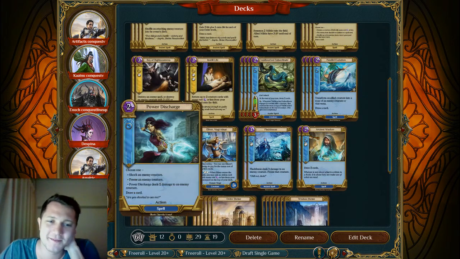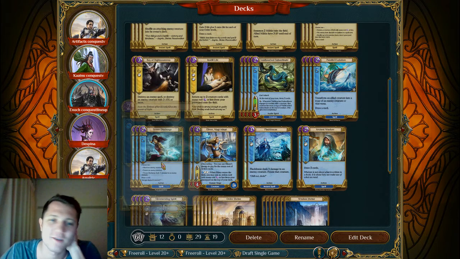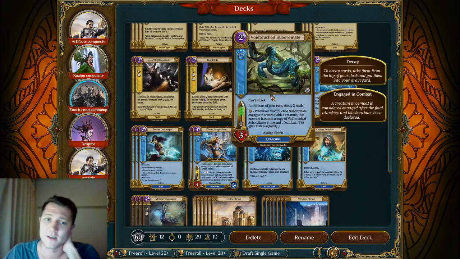Power Discharge cycles: shock, freeze, deal 1 damage, all effects are irrelevant. You want to clear the board, you want to weaken the board, even if they can't swing with their current board. Power Discharge, you just keep trying to clear the board as much as possible or evolve their board.